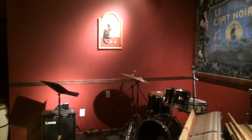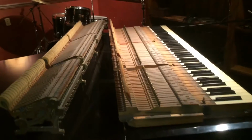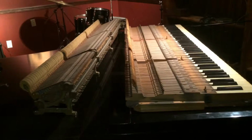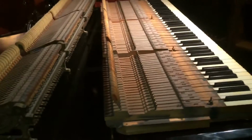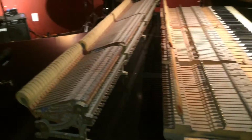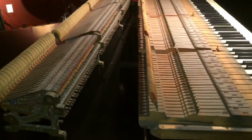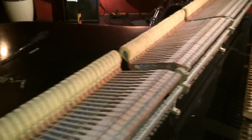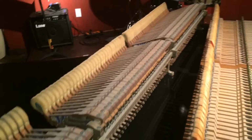I'm at the Chattanooga right over there. If you can see, it's called the Black Cat. And this is one of my local clients that I always tune and service pianos for. I serviced this piano many times. I've actually never had a problem with this piano until, as I said, they invited a performer here. And the performer decided to mess with the piano. He messed with the tuning and messed with the action. The action is very, very dirty, so I have to clean it.